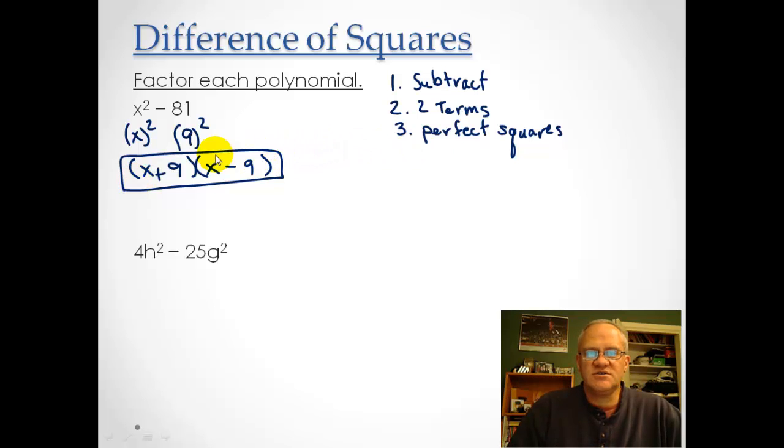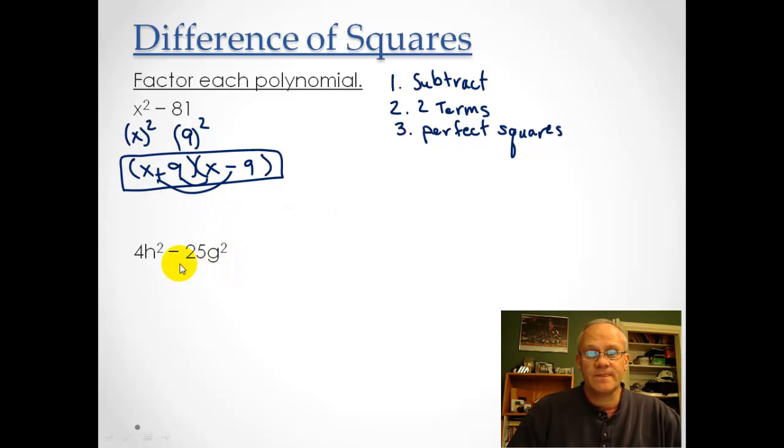Because you notice, remember how we talked about before, if you FOILed a couple of parentheses together, you would get what you started with? Well, in this case, x times x is x squared, and 9 times negative 9 is the negative 81, but what happens in the middle? The OI in FOIL, you're going to get a negative 9x and a positive 9x. What happens? It cancels. So in order to get one that has not three terms, but two terms, it has to cancel. So one of these has to be plus and one has to be minus. So that's how it will cancel. Okay?